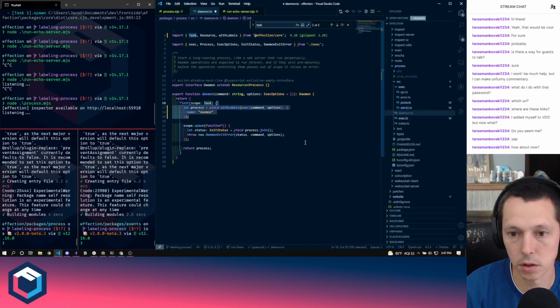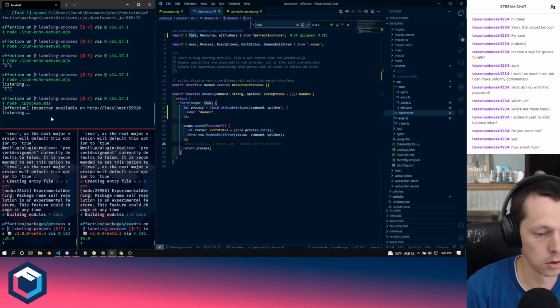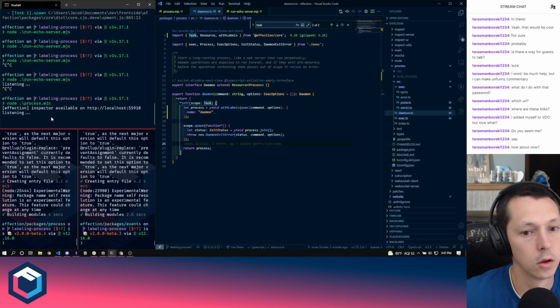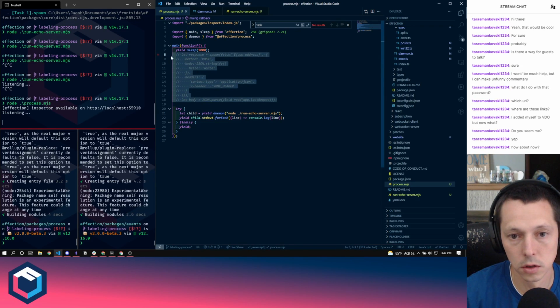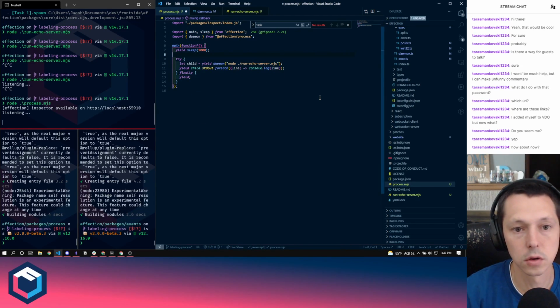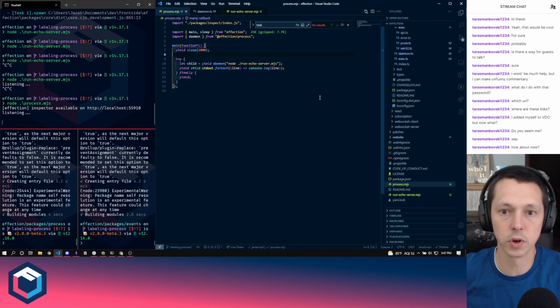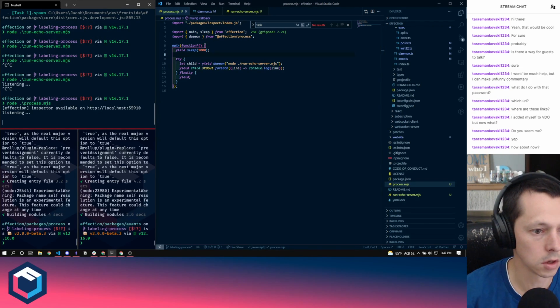So we'll format that. So theoretically, the fact that this is within a main function of Effection, it should be handling the events for us as far as Control-C goes.